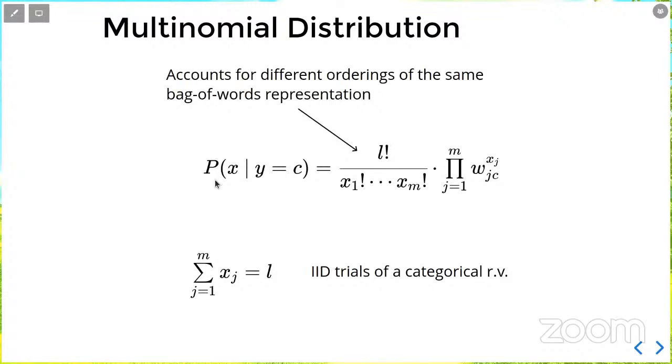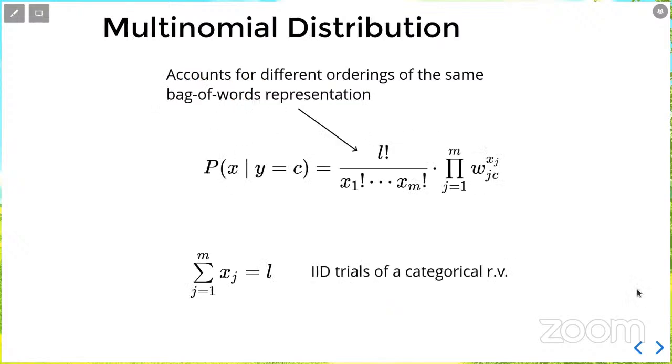So we are now modeling the class conditional distribution of the data. But sir, why do we do a product of all of them? That's because they are all IID trials. They're all independent. This is the first assumption that we made. Because it's naive, I can break down P of X given Y as P of X1 given Y into P of X2 given Y. So much for the multinomial.